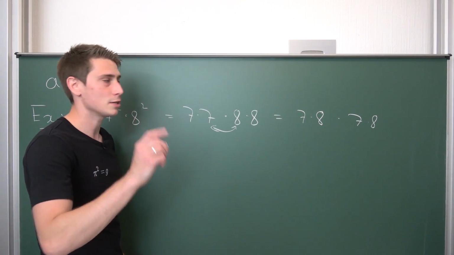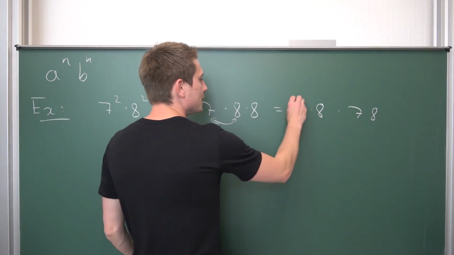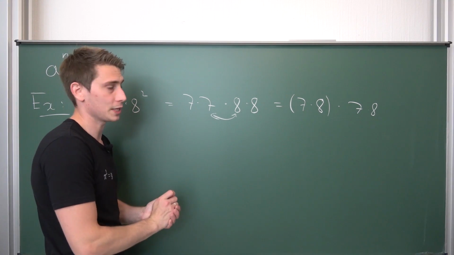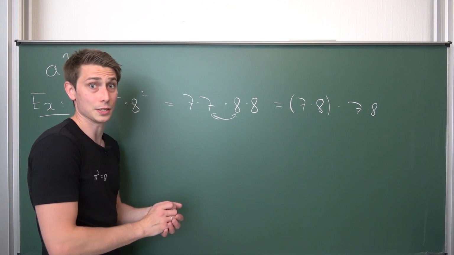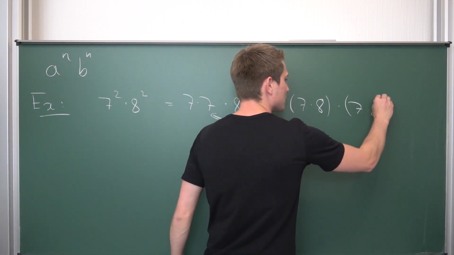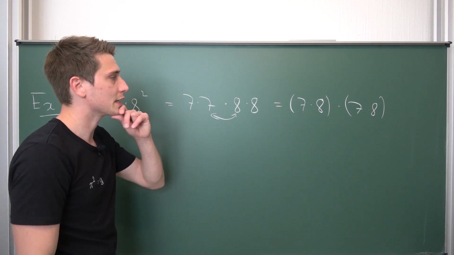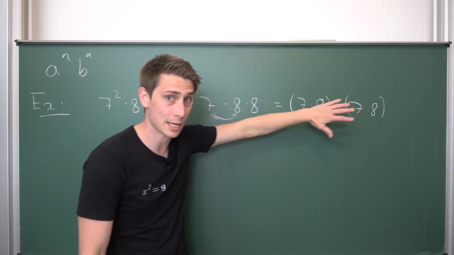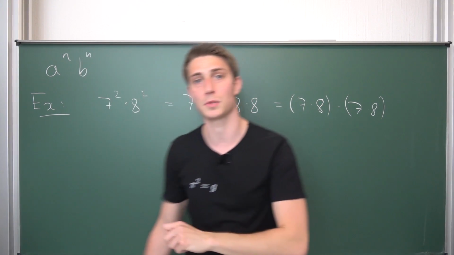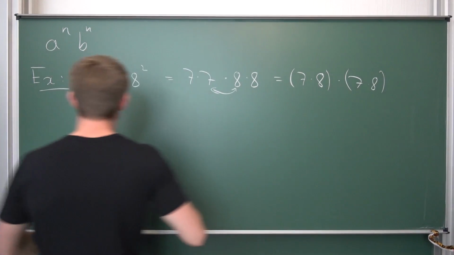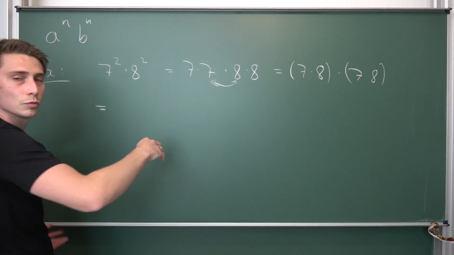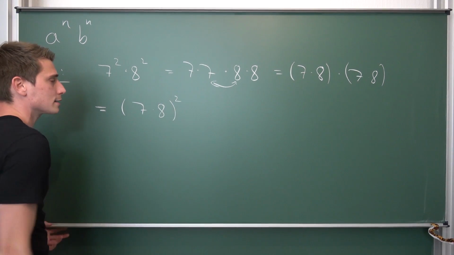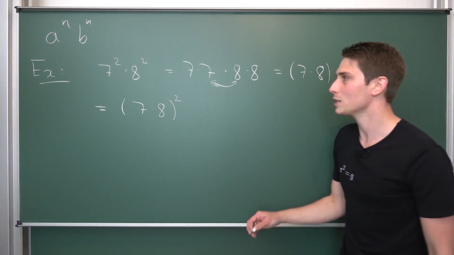So let us use the associativity here to make our point a bit more clear. 7 times 8 can be put into parentheses. Associativity works for multiplication; we have talked about this before in the sets of numbers playlist on the natural numbers. This is just 7 times 8. Meaning we are multiplying 7 times 8 with 7 times 8, so this is 7 times 8 multiplied with itself 2 times. Let us put this into exponentiation formalism. This is nothing but parentheses, 7 times 8, squared. Hey, coolio! We have extracted new information from this.